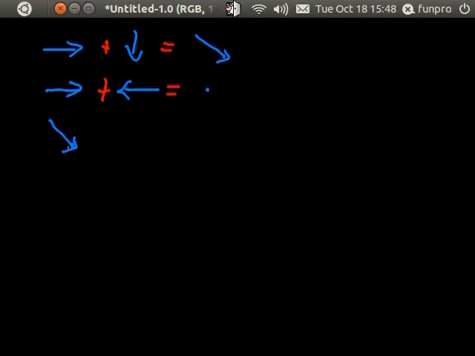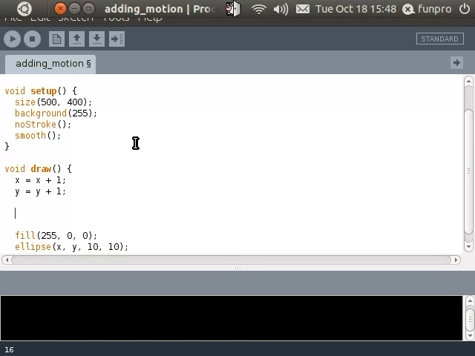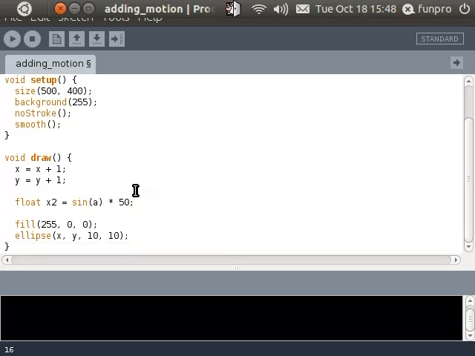Now let's add to this motion some oscillating motion, right and left. What will happen then? I'm gonna declare another variable, x2, and I'm gonna make that equal to sine of this angle, and I'm gonna multiply it by 50, so we can go 50 pixels to the right or to the left.